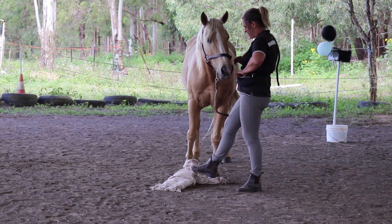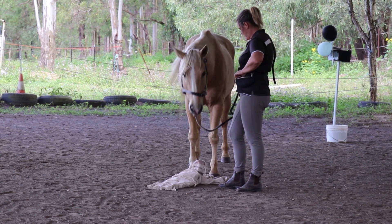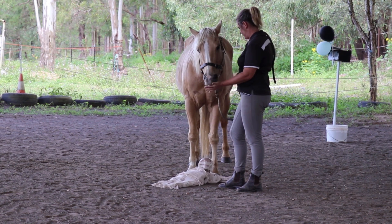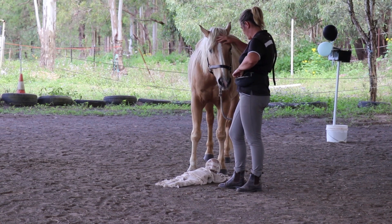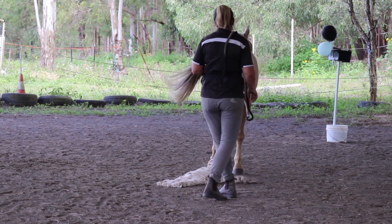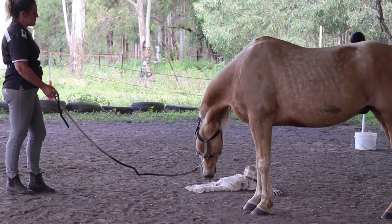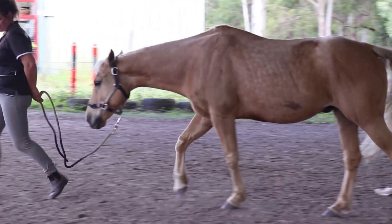We're building emotional resilience in the horses for how to address the things that they're scared of, instead of telling them to just not react or freeze. And this is something you can try yourself — it's very hard to be scared and curious at the same time. If you're feeling fear, you can become curious about where that fear is coming from, and by doing this with the horses it gives them permission to investigate the things that they're scared of.